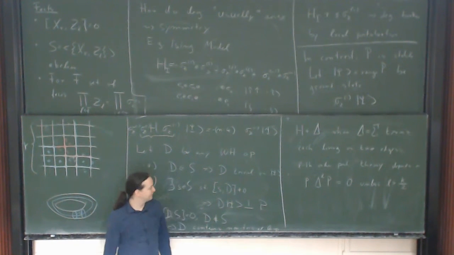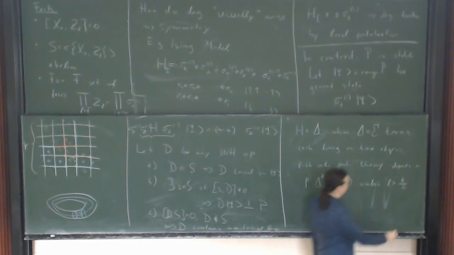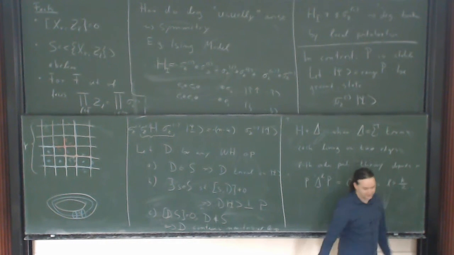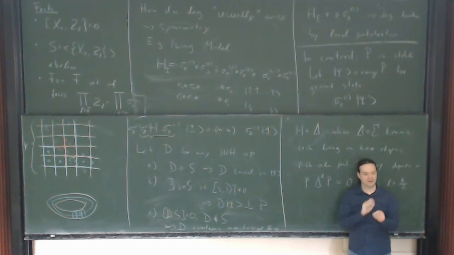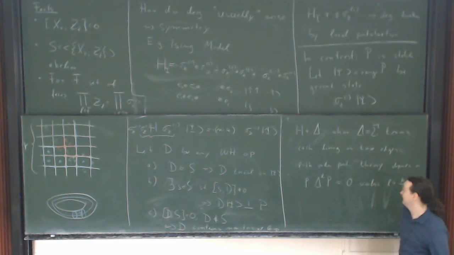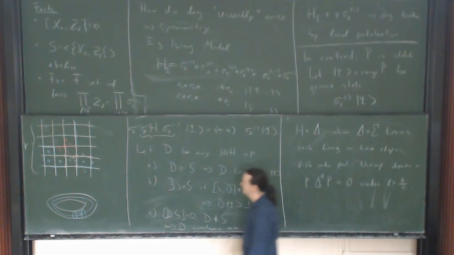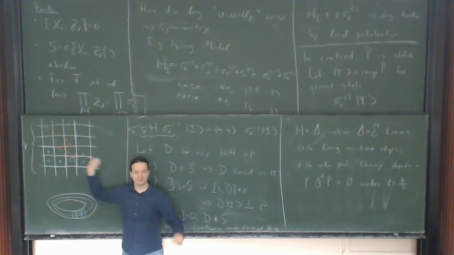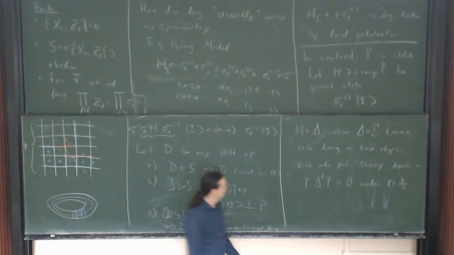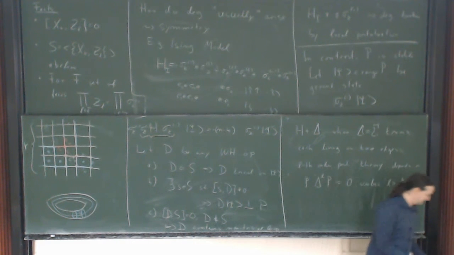So we've engineered some interaction, some Hamiltonian, and what happens in the ground state is completely unaffected by anything you do locally. And that's conceptually very important. People actually try to build these. So this is the beginning of the long story of the toric code.